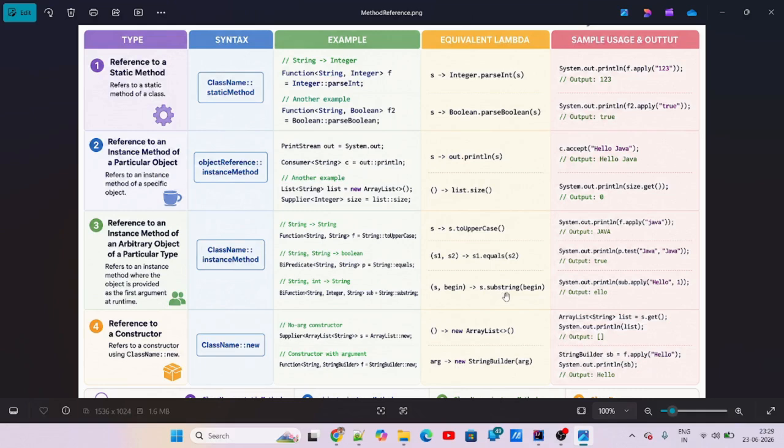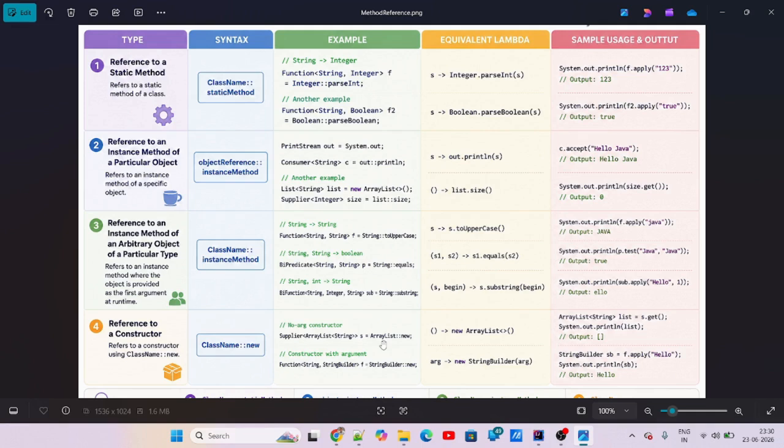So s is the string, and then we do a substring from the starting point, and we just mention String and substring. So it infers by itself that this first parameter is my object, and the second parameter is what the method needs.